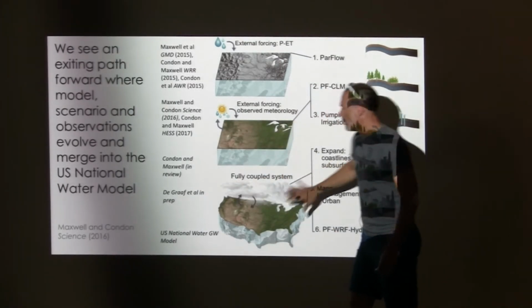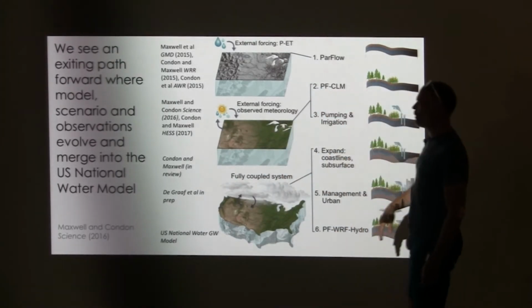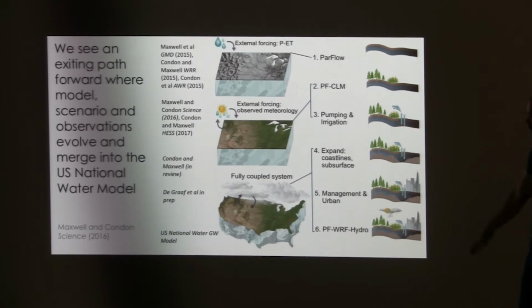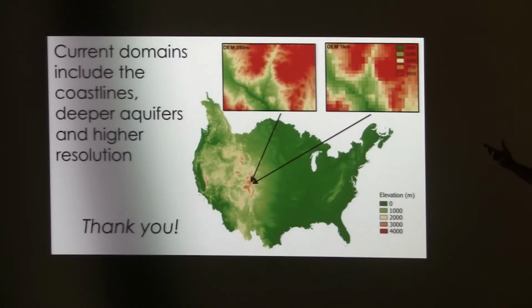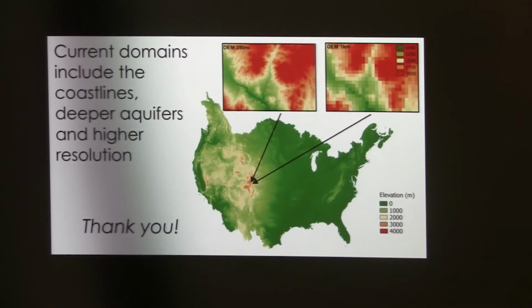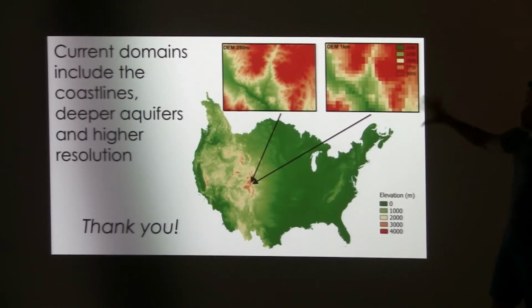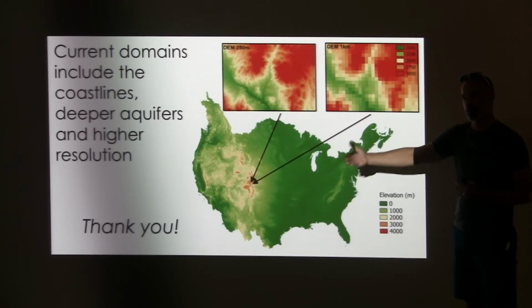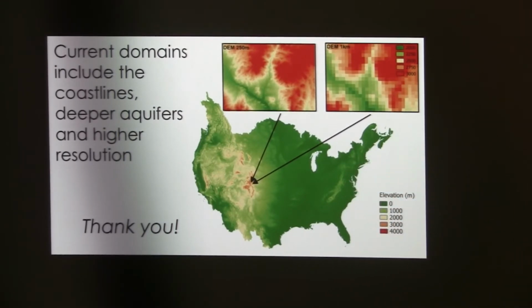And then we're adding pumping. We're extending the subsurface. We're improving model physics and other pieces, and eventually coupling to WRF-Hydro and sort of merging in with the idea behind the National Water Model. And so we have a domain now that matches up with the National Water Model. We're running at higher resolution, and we sort of see this as a community computational tool moving forward.